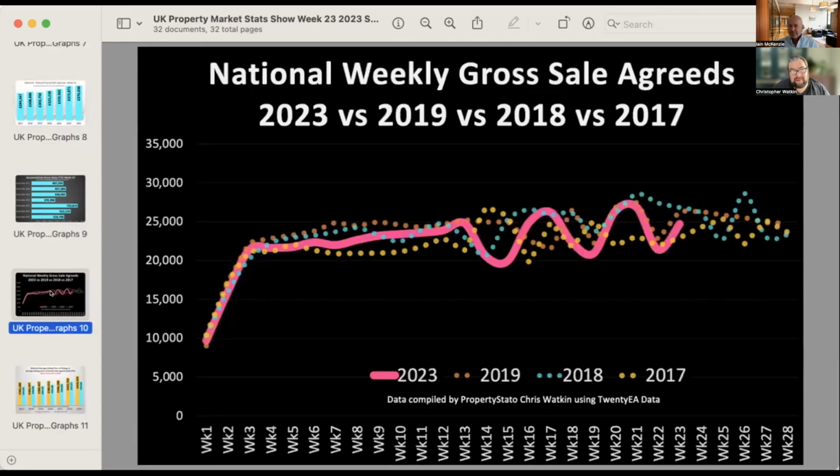Right, gross sales, you could match that almost identically to the listings graph, couldn't you? Yeah, you could. And again, it's the same thing. The next period is the bit that's of most importance, because when you join up all the dots, in all of the data that's coming through, we're getting to the point of the year which is, are we going to recover from a completions perspective?